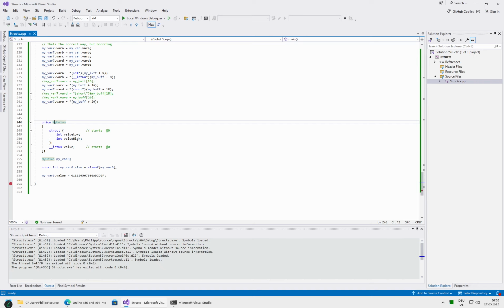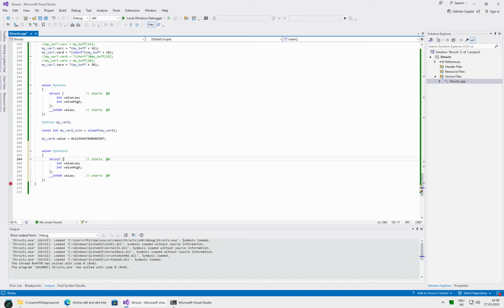Okay, so what we of course can also do is make this even more complicated. We copy the union, let's just call it union2. We don't need this comment, we don't need that comment. And we give this a name, so this will be parts32. Then we repeat the same thing, parts16.